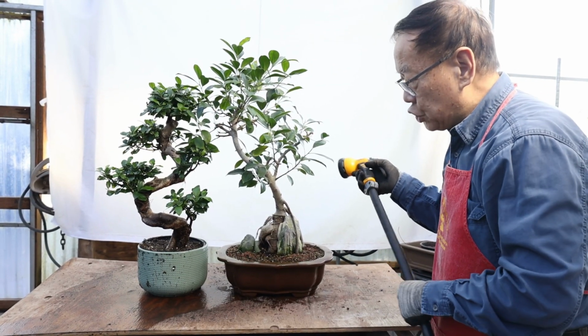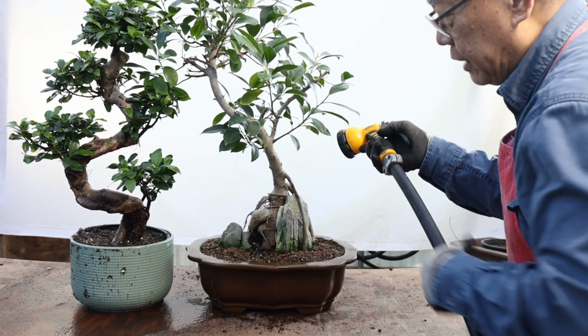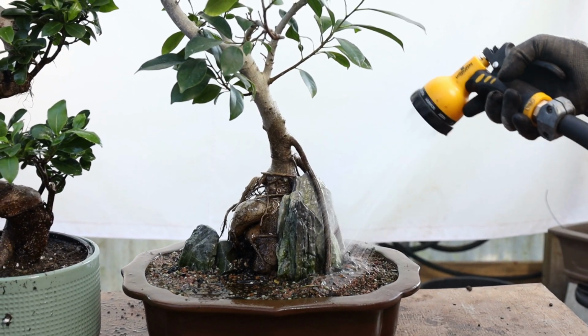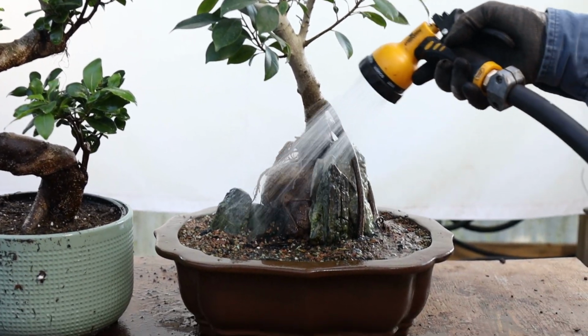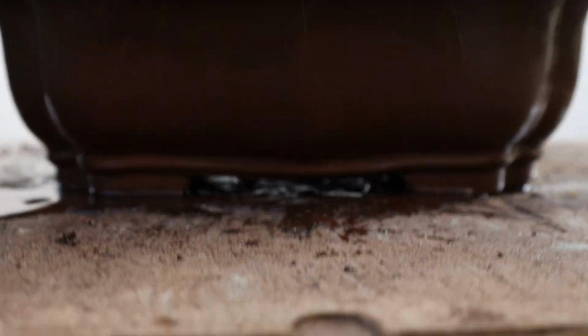Now I would like to show you what it looks like when you water the bonsai tree with this kind of container. Remember, the other one, the water just doesn't go through. It just drains from the bottom. Look at that. You can see the water come out and there's still air circulation, whereas the other one never drained out. It just pooled in there.